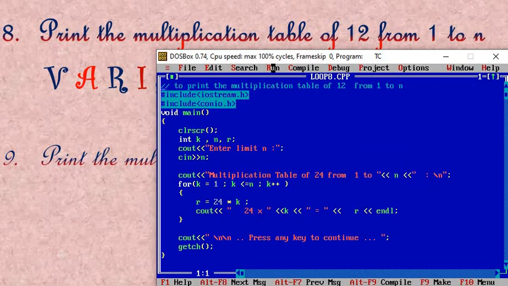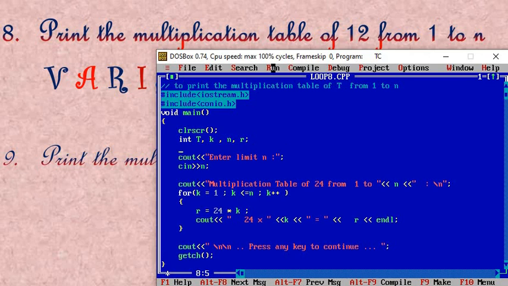Now comes the table of any number from 1 to n. Now to start with that, multiplication table of, I change this to number, multiplication table of number t. I store the number in t. That is possible. So in that case, I will need to ask the user, what is the number whose table you want to see? So I'll have to take input of the number also and input of the limit also.